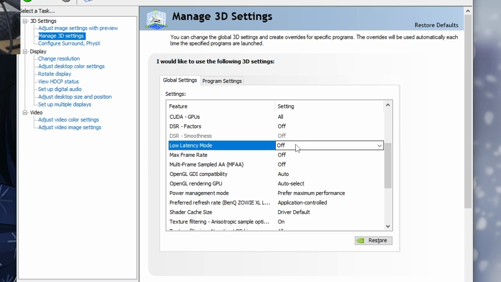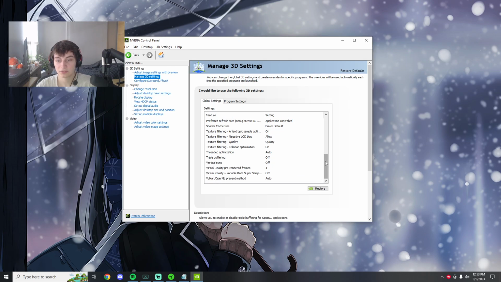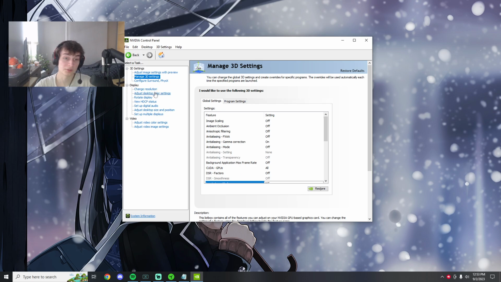I shouldn't click on these things, they just go crazy. But yeah, low latency mode off. You might want to try out different settings for this. And then power management mode for maximum performance. Rest of this, don't touch. But if you know what you're doing, you can try.